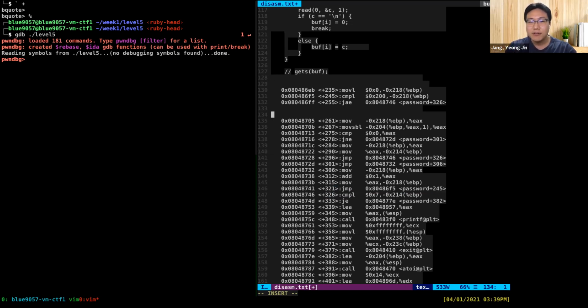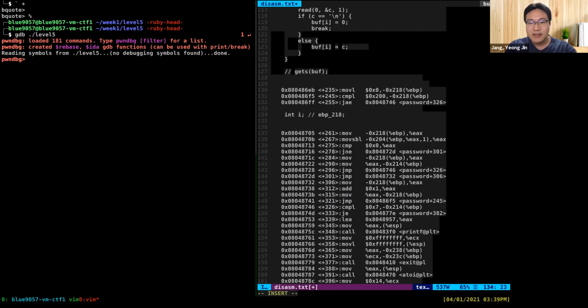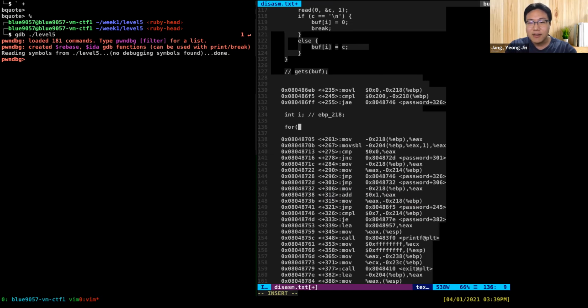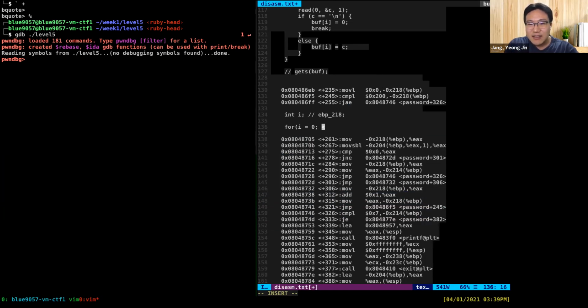So what we will do is regard another int i as EBP minus 218, because this is a local variable. And then we can write a for loop, i equals 0, because it's set as 0. And then the condition is above or equal, and we negate the condition to include these lines. And then i should be less than. This is the comparison instruction.